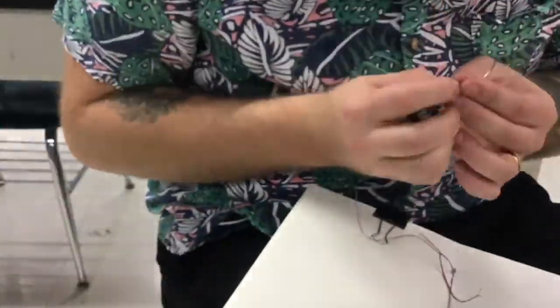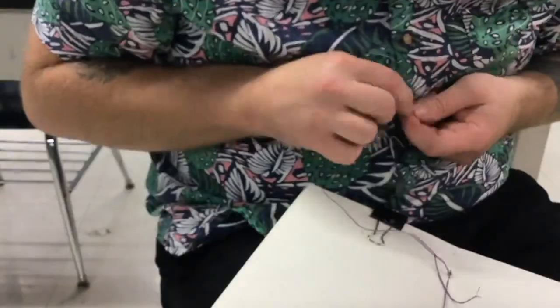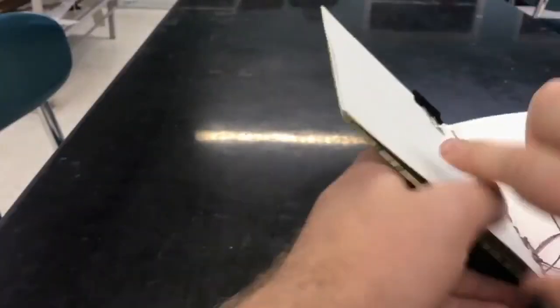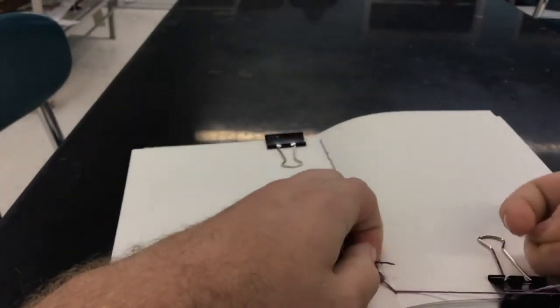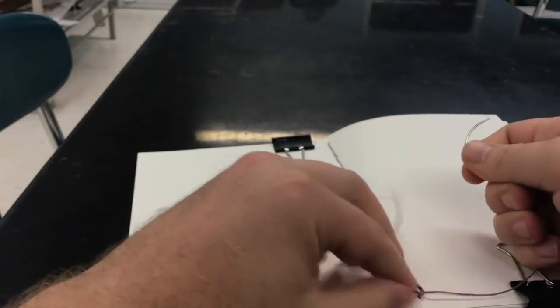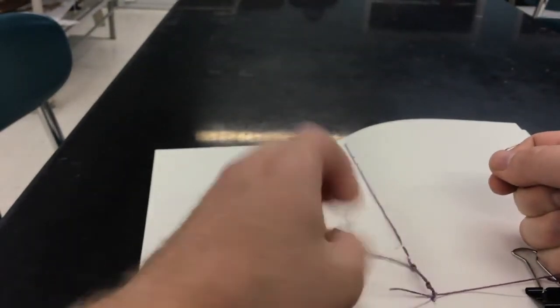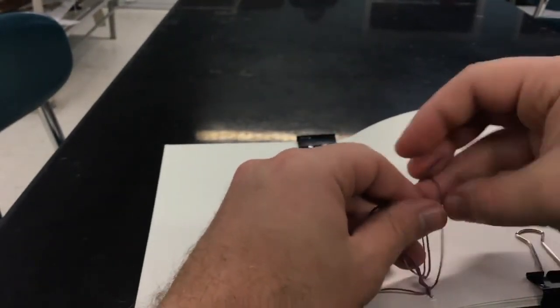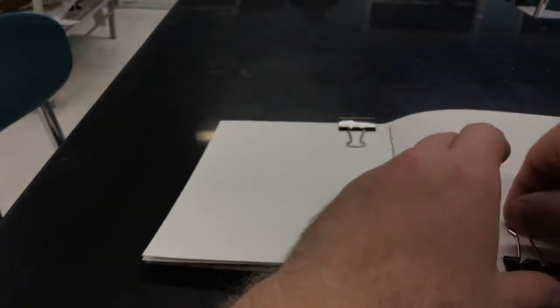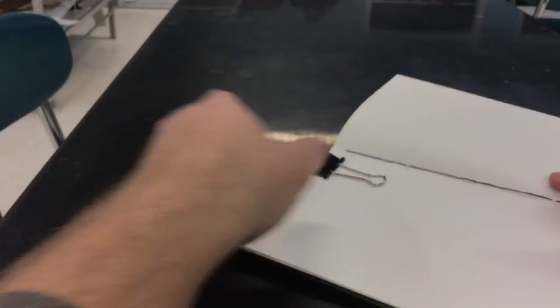Now, of course, bind this however you want. Bind it on your lap if you want. Tie an extra thread if you need to. There's nothing worse than running out of thread on the last one, though. Because it's so difficult. There's so many things going on. It's just awkward. All right, tie it off. Tie it off as many times as you can. Looks like I had a ton of issues tying this one off, because why not? But it doesn't matter. Book's done.